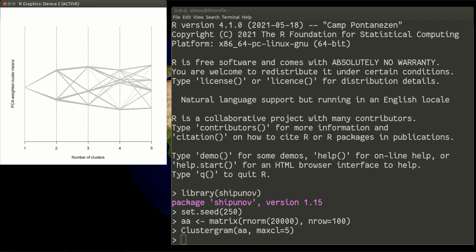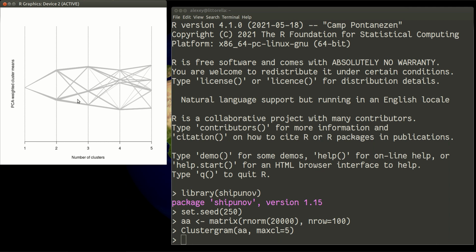Okay, something interesting appeared. This is a plot. Plot of what? First of all, we assume that data has two clusters, and then we plot these two clusters as two dots and calculate the distance between these clusters. So the distance between this lower dot and this upper one is the distance between two clusters.